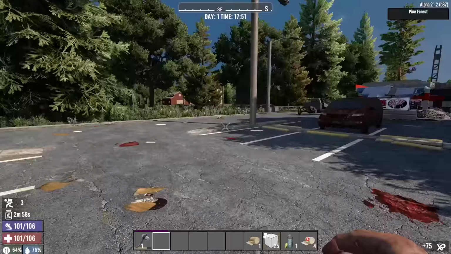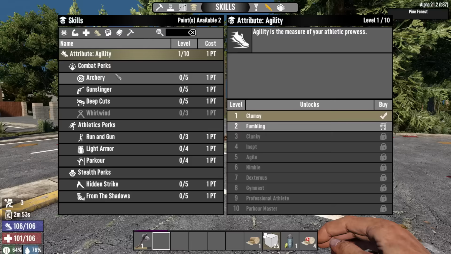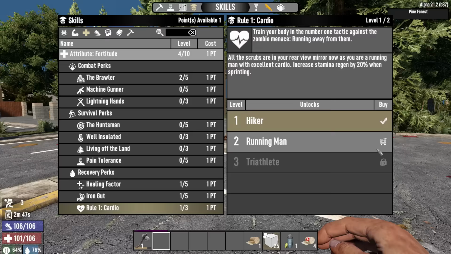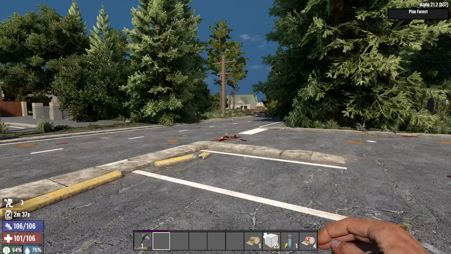Okay, hang on. I got a couple skill points. Let's go back into under... No, it's under Fortitude. Brawler, we can put another one into here. Let's see. Cardio, put another one in there. Increased stamina regen, 20% when sprinting. That's going to be useful. Now, I'm not entirely sure if... Where's it at here? Oh, yeah, I forgot. Sexy T-Rex ain't even a thing. Never mind.